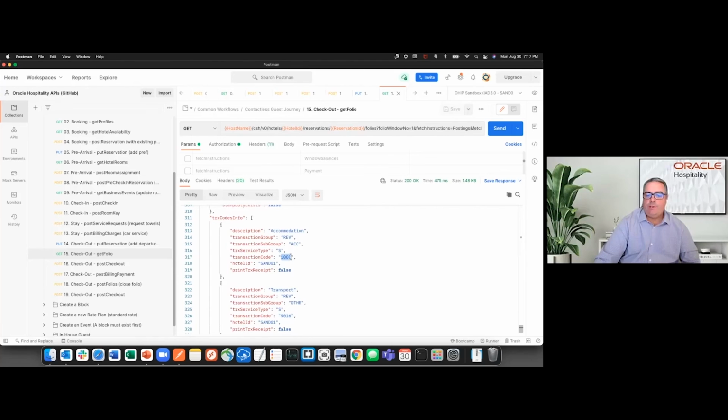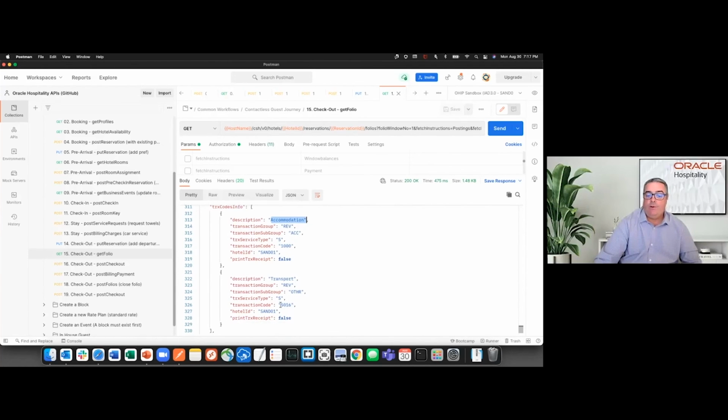So I know that transaction code 1000 is an accommodation transaction code, and I know that transaction code 5016 is a transportation transaction code. So the point of all this is that the mobile application can decide how they want to display all of this information to the guest, and all of the information is here at their fingertips based upon what was returned in the response.